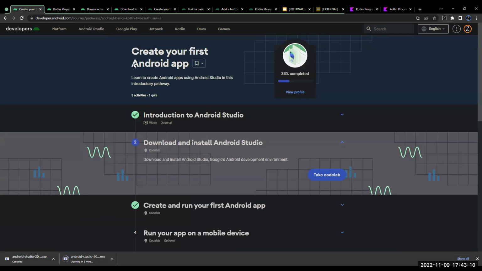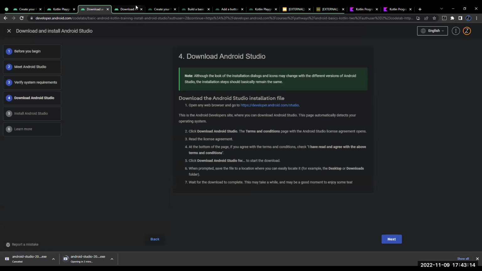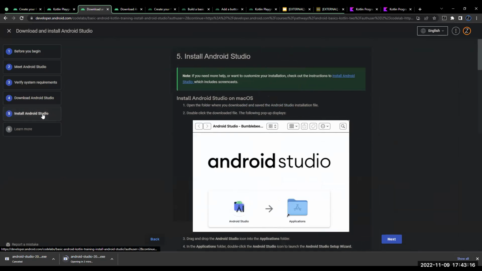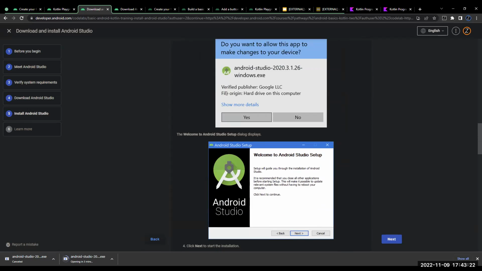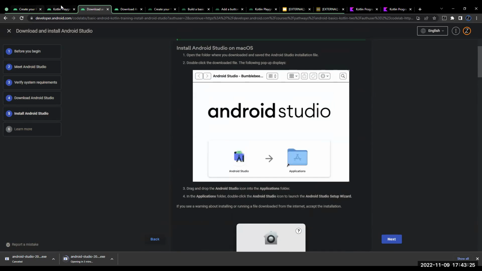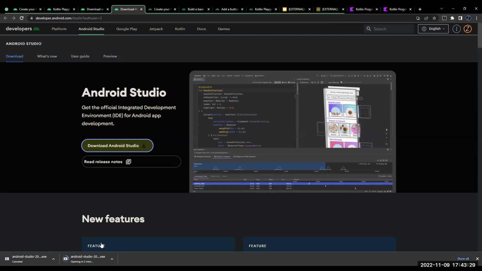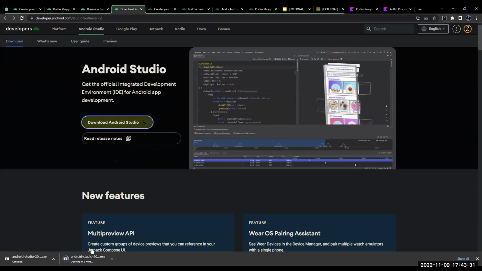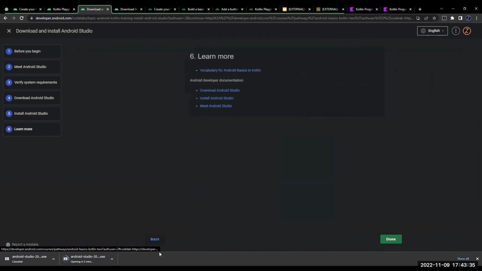I guess we can see what we have to do ahead. Yeah, so you just go to that website, download Android Studio. I think you can figure out the rest in terms of downloading it. But this is going to take a bit, especially for me. My computer sucks.